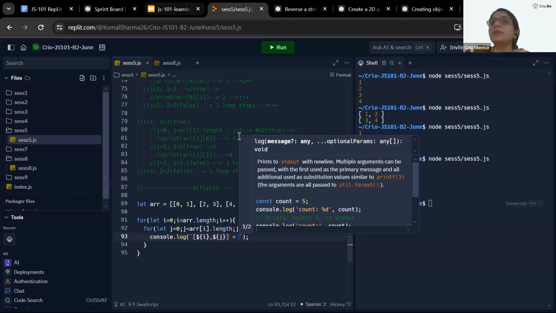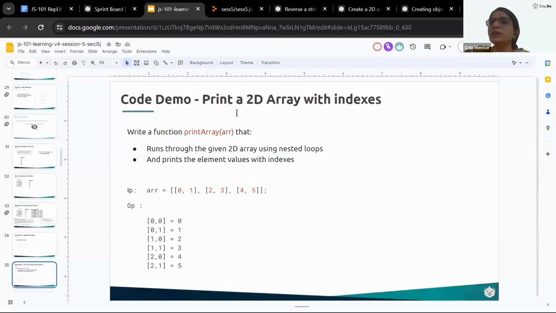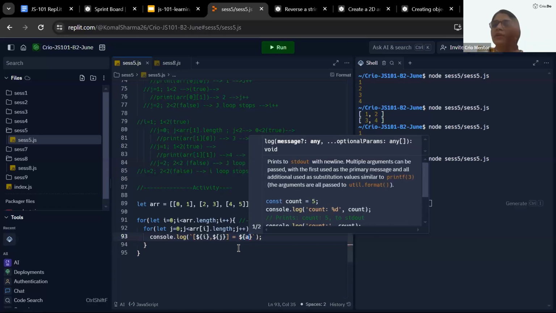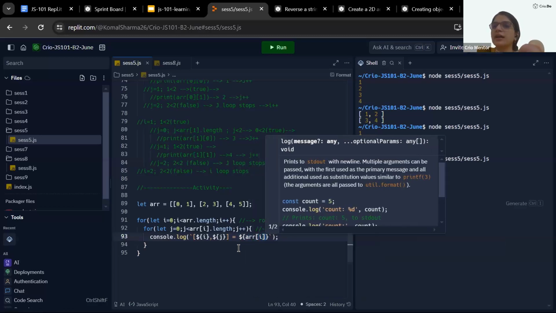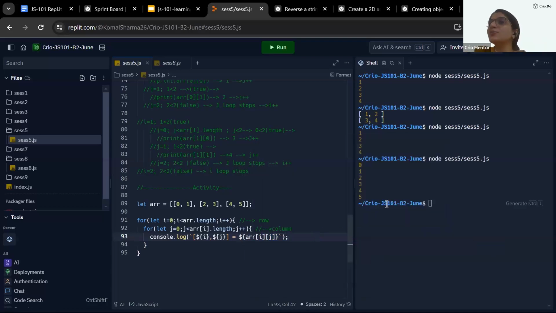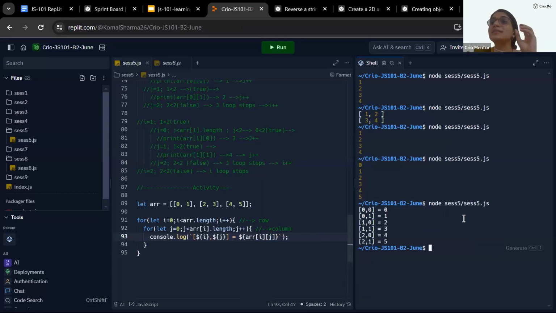After equals to, ma'am, the element should print. So how do we print elements? We already learned. That is an expression. We will now write array at index I, at index J. They are just asking you to change the way of printing output. The logic is still absolutely the same. So this is how they trick you in interviews.